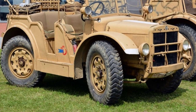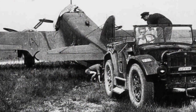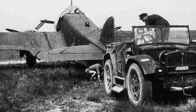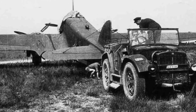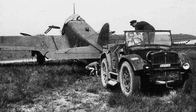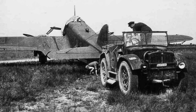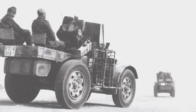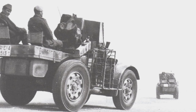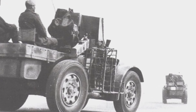The total weight of the vehicle is about 3.2 tons, powered by a 52-horsepower Fiat 18 T1 gasoline engine, with a four-wheel drive mode, a turning radius of only 4.5 meters, a maximum speed of 38 kilometers per hour, a two-ton winch at the rear of the vehicle, and a luggage compartment that can store 250 kilograms of ammunition and other supplies. In addition to the driver, five gunners can also be accommodated in the vehicle.